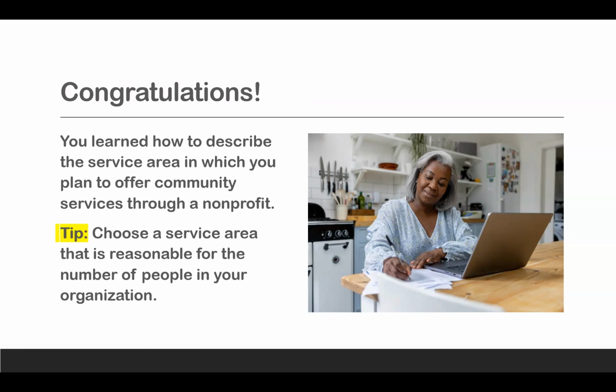And one more thing I want to share, because some people are reluctant to say, I'm just going to serve this community in this small area of the town, because this community in this small area of the town needs our services the most. That's fine. If you are only serving 50 people that needs, for example, maybe transportation services or services to bring warm food to their home every day, that's fine. The IRS is not expecting you to have a huge, wide service area. The IRS is expecting you to show how you're going to help people through your nonprofit organization.